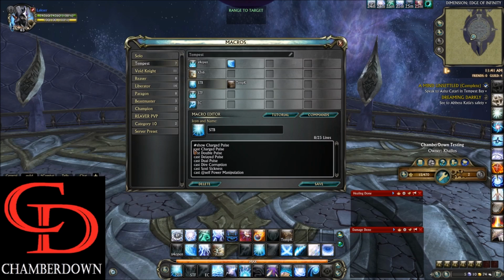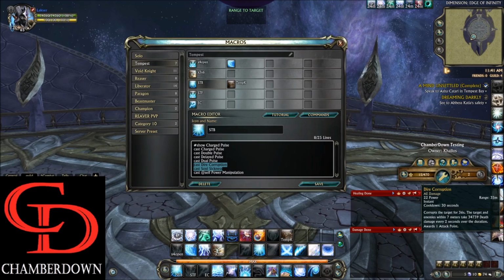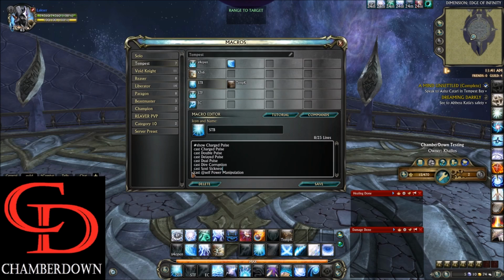So you'll start off with Charge Pulse and Double Pulse here. Again, Double Pulse is off global cooldown, so it'll cast pretty much right after Charge Pulse. And then, of course, you have your Delayed Pulse, which is a delayed damage ability, and Dual Pulse, which is going to give you your 2 combo points. And then you have your Direct Corruption here, which again is from our Reaver tree. That's one of the damage over time fillers that we have. And then, of course, we have Soul Sickness, which is a damage over time filler.